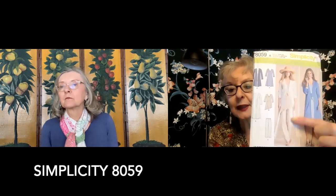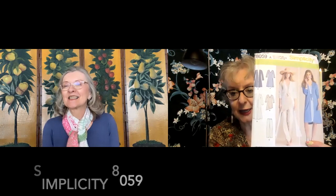I had actually said I was going to make it out of a different pattern than what I made it out of, because I had so much fabric, and I thought I might as well go for a long duster because I have enough fabric to do that. Otherwise, if I didn't have enough fabric, I couldn't make it. Right, yeah. If you don't have enough fabric, you can't do it. So this is Simplicity 8059. I've had this pattern for several years, wanting to make the long duster, but never having done it.